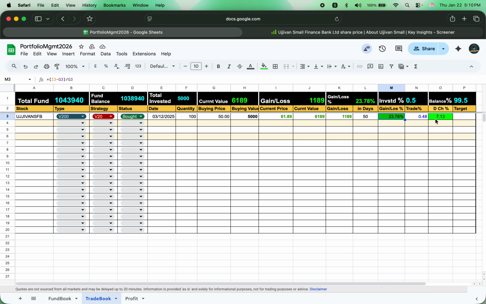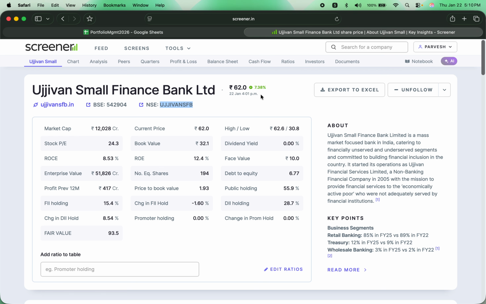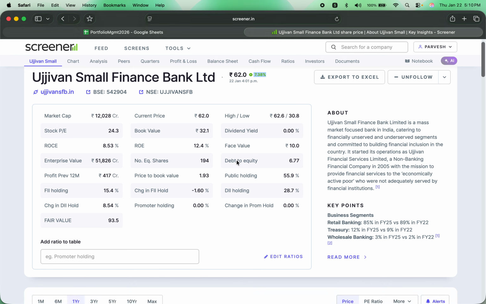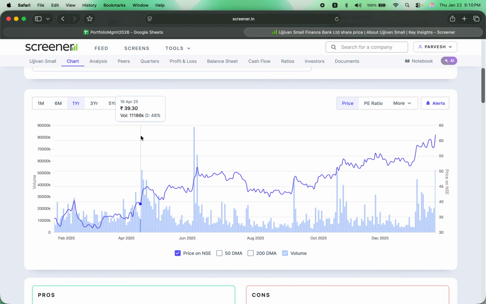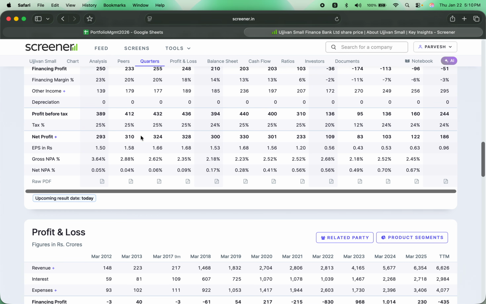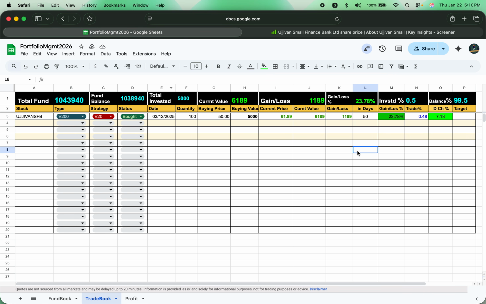Today it changed 7%. Oh, is it? Oh wow, something good with Ujjivan result, I believe. But anyway, let's go back. So today it changed 7%.